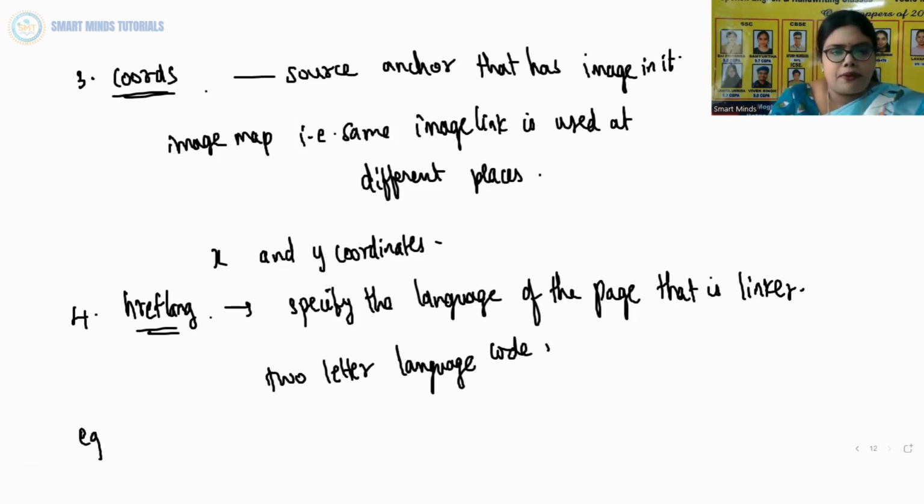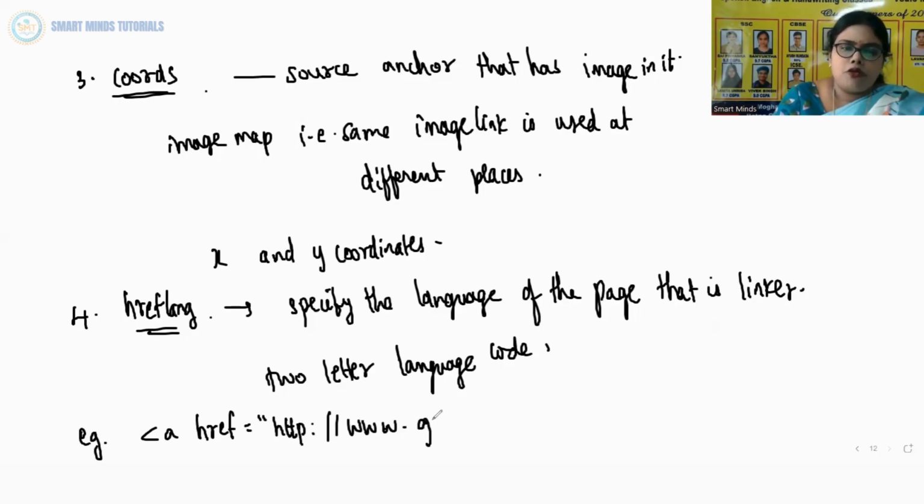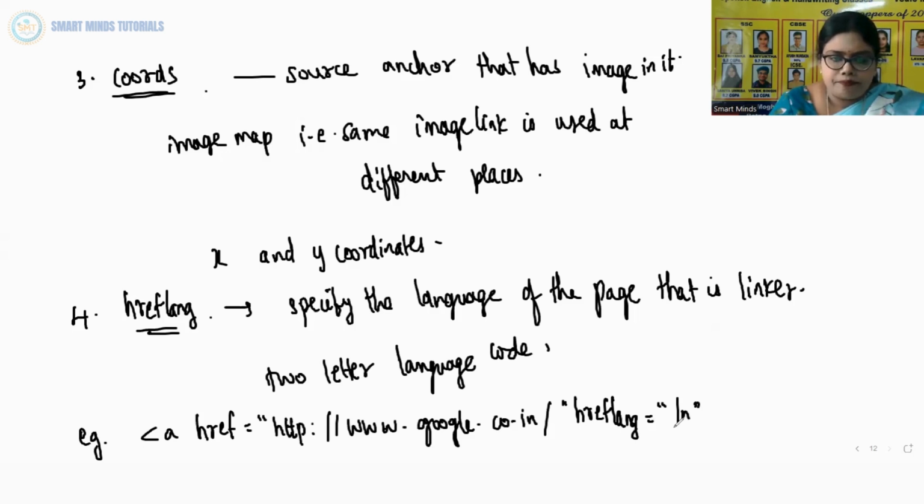Let's take an example. Tag a, href is an attribute equals, let's give a URL http://www.google.co.in/, quotations close, hreflang equals "in" for India, /a, like this.